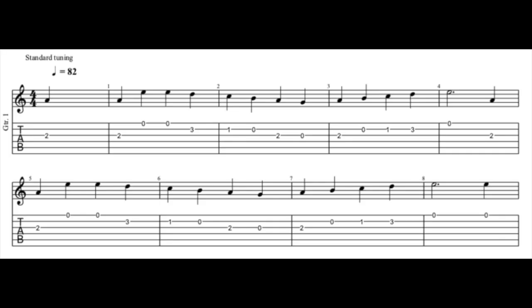Okay, so another thing I want you to notice about the way this started was what beat it started on. Notice, even though we have 4 beats in the measure, this song starts on what you call a pickup note. So it started on beat 4. So it actually kind of starts on the 0 measure instead of the first measure, you could say. It starts before the first measure. Starts on beat 4, so you hear that 1, 2, 3, 4, 1, and then it starts.